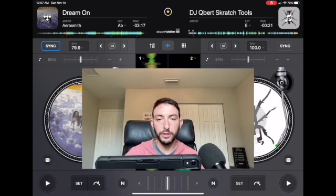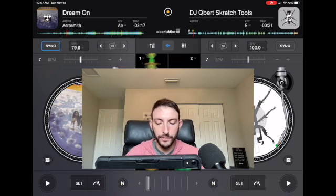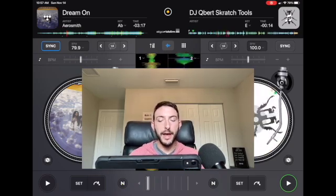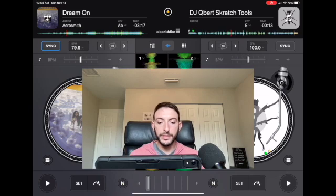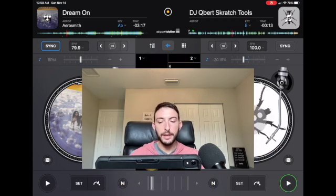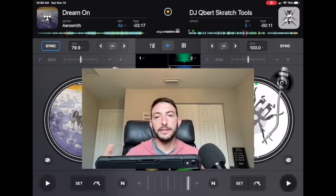The chirp sound happens when you cut the crossfader off at the exact same time as you move the scratch sample — using just your finger on the iPad touchscreen makes it quite difficult. You can also use this feature to cut in another song: if a song is playing on the right and you're not hearing it, you can make really cool cut effects. As a bonus tip, if you tap the arrow on the crossfader, it will do a slow crossfader blend — a great beginner transition or a hands-free smooth mix while you're busy finding the next song.